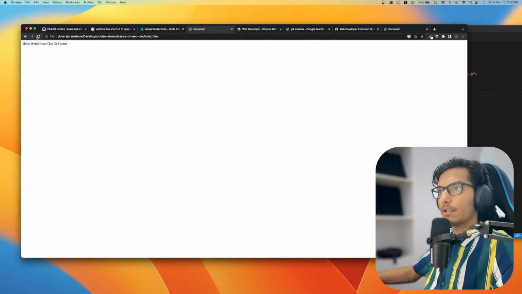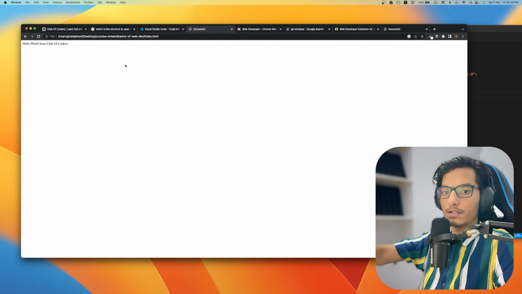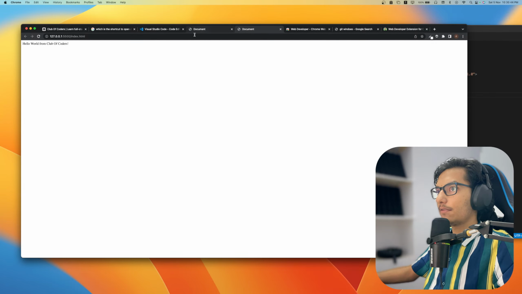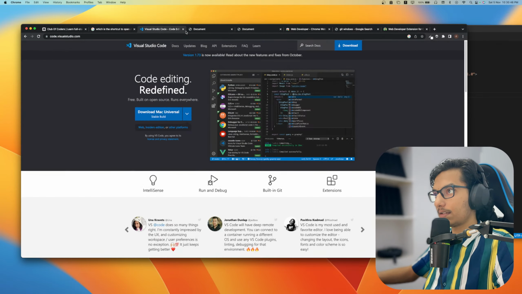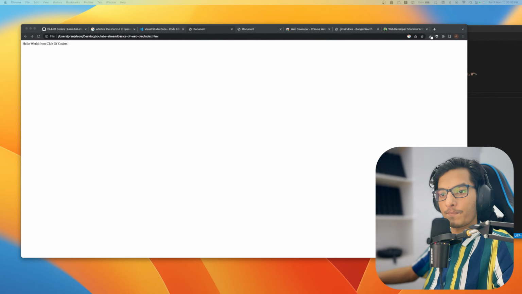You can also take the file and just put it into Chrome, and you will see the file over here. This is the path of our file, this is our live server. This is the file path, and that's how we are rendering CSS here.